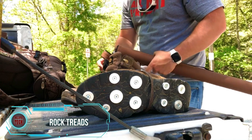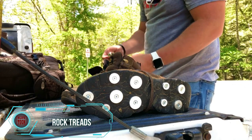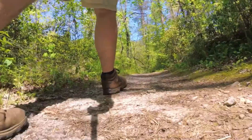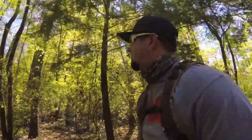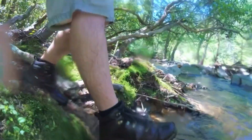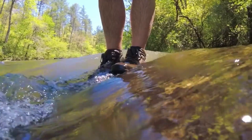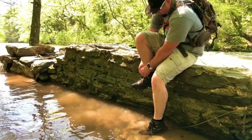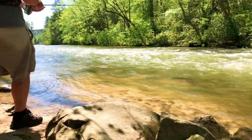Embark on the most cost-effective and eco-friendly way to wade in rivers and streams with Rock Treads. This versatile system offers several advantages, including compatibility with any type of footwear — even your old boots. It ensures excellent grip on wet, slippery, and rocky surfaces, catering not only to fishing but also to activities like mountain hiking. It won't strain your budget, with prices starting at just $40, compared to many alternatives that could set you back as much as $280.